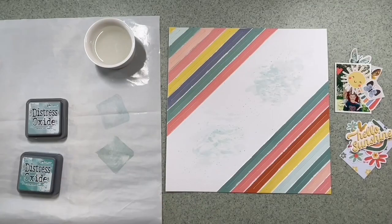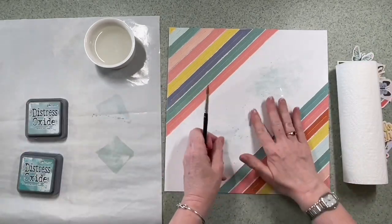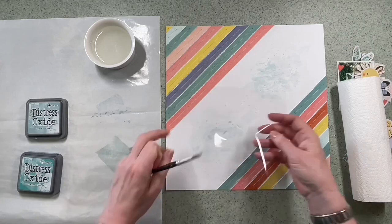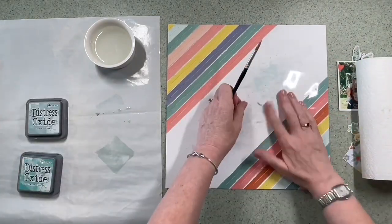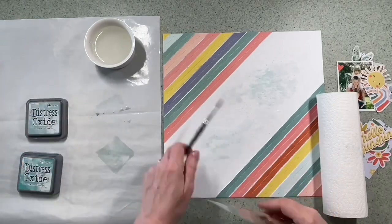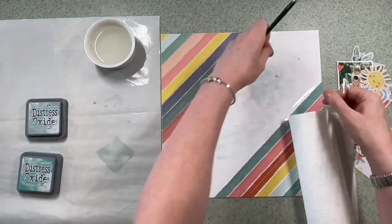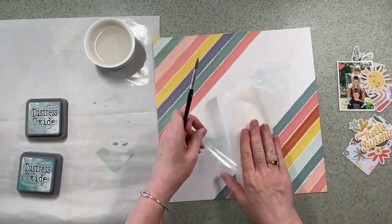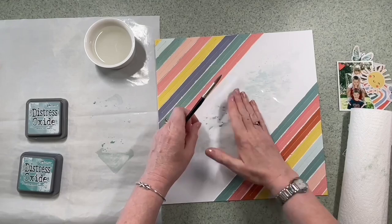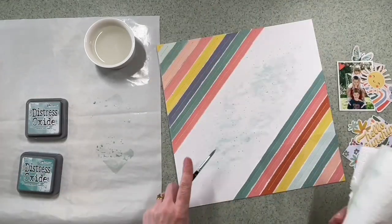At the moment I'm just figuring out what I want to do. I realized I didn't do any mixed media in the center because I thought it would all be covered by the photograph, but it's not. So while I have a chance I'm going to add a little bit more down that center portion around the photograph. It's still very pale — I'm going to add a little bit more over the top of either end and then give it a little bit of time to dry. I'm trying to suck as much water out so it doesn't make the cardstock bendy.